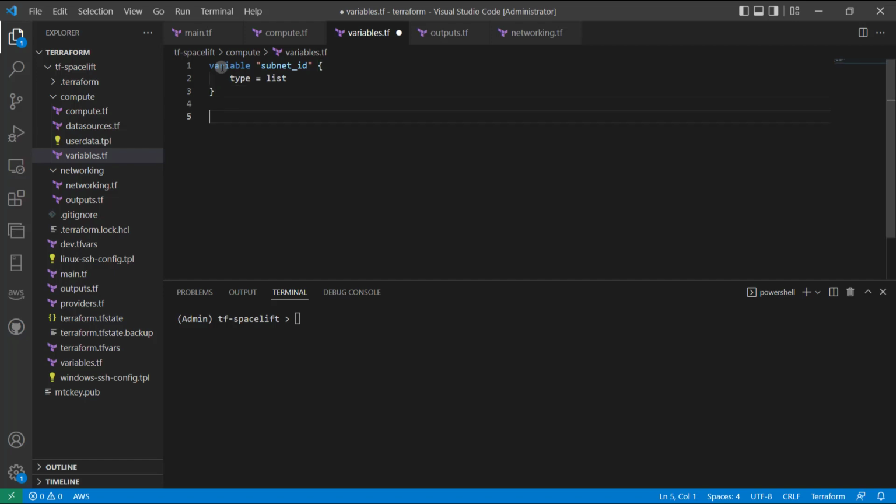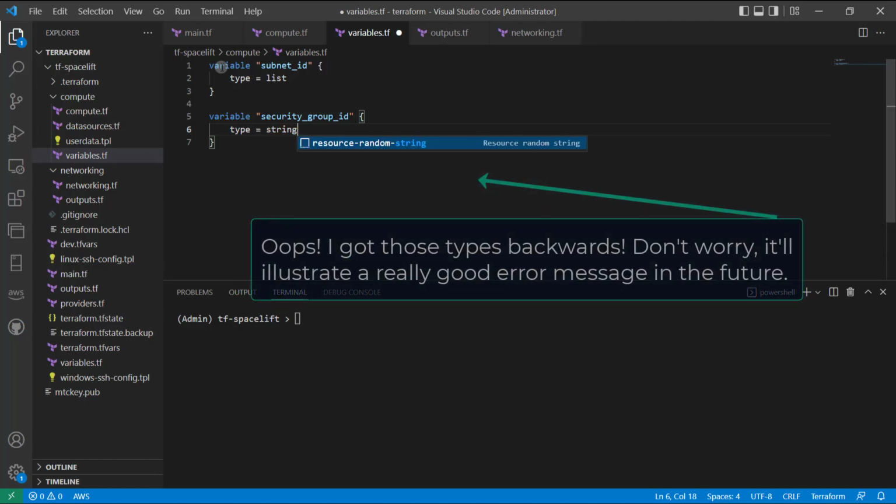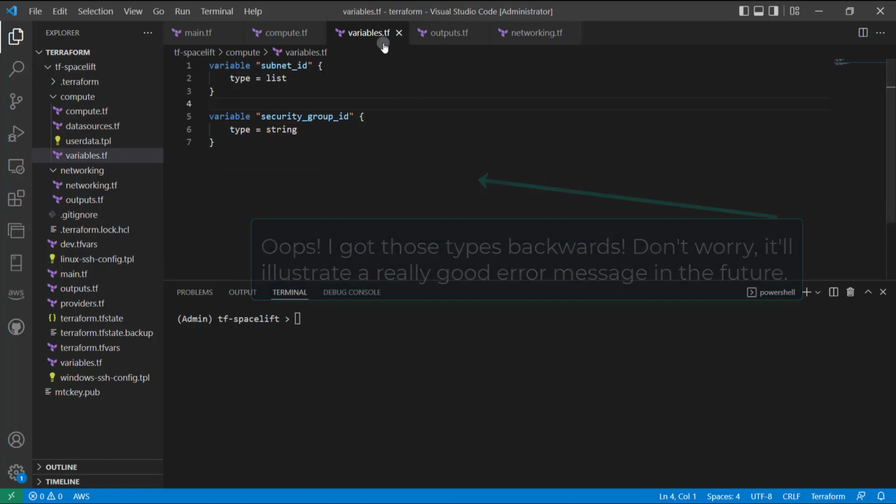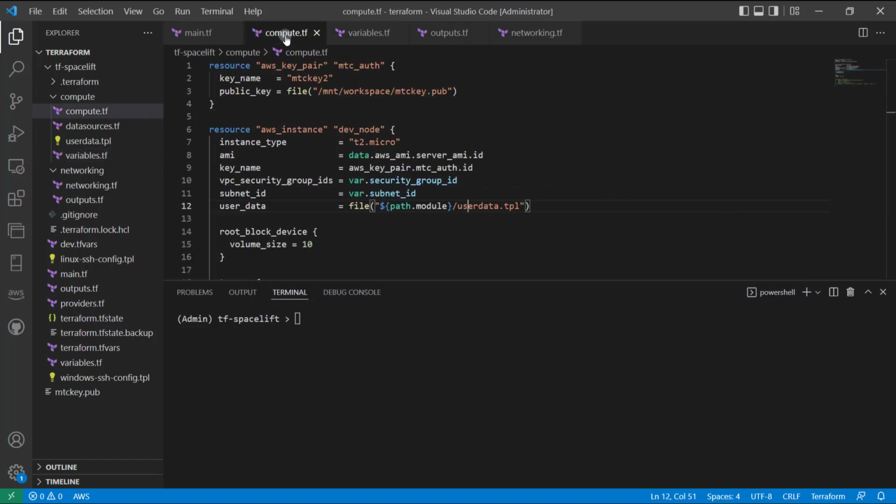Remember, it's in those brackets. And then we have a variable, security group ID, and that type is going to be a string, just like so. So now we have variables set up. We've got everything here replaced within our compute.